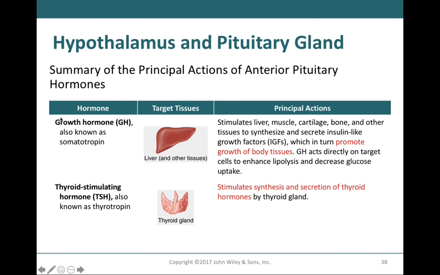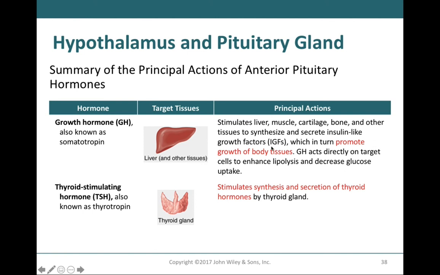So first and foremost is growth hormone. Now there's quite a bit here in terms of the actions. I can understand that this might seem like quite a lot of stuff to learn here, and that's why I highlight some major points in red. That's going to be the thing that I definitely want you to know. I always recommend study what is highlighted in red first, and then start to look at the other things.